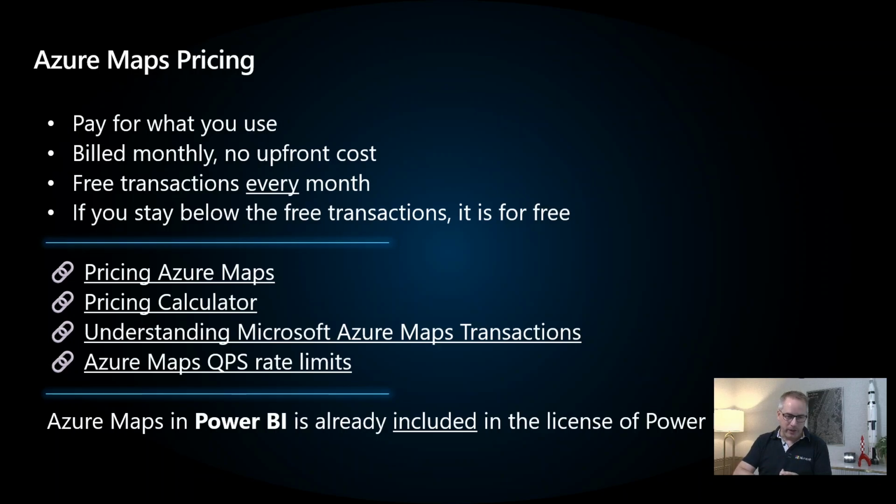So we have a pricing calculator available to make it a little bit easier to understand what the cost will be. And an API call is not the same thing as a transaction. It can be that you have multiple API calls, but it will still count as one transaction. I'll give you a simple example. If you have the map visible to the user, it is using base map tiles, or vector tiles actually, to render the map, and you get 15 tile requests, but it will cost you only one transaction.